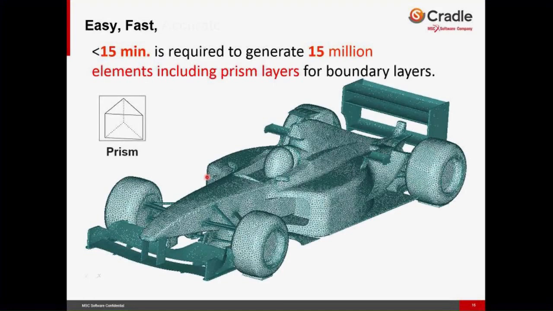Now, to let you know, usually in CFD, you probably use 10 to 100 times larger number of elements than FEM. So here I mentioned about 50 million elements, but nowadays a lot of OEMs and racing companies use 100 million to maybe 300 million elements to simulate external flow of the car. So being able to create mesh fast is very important.